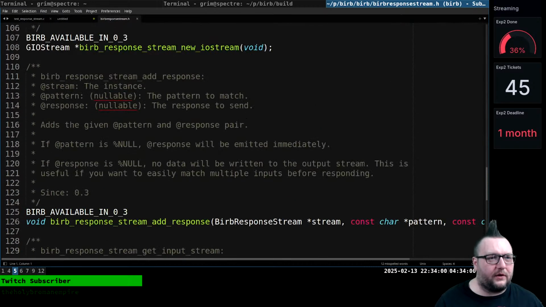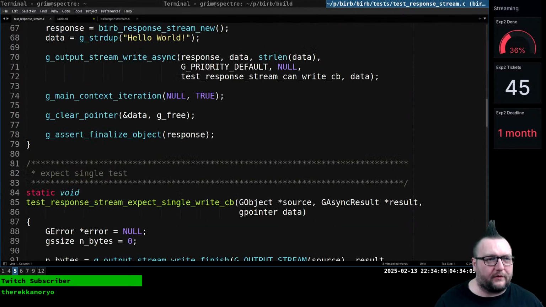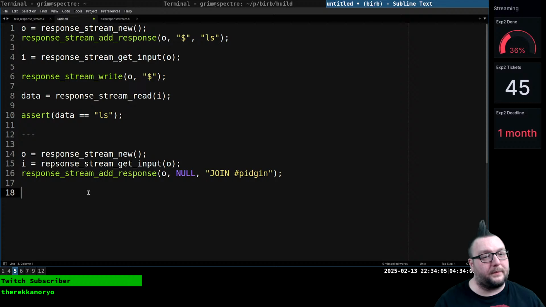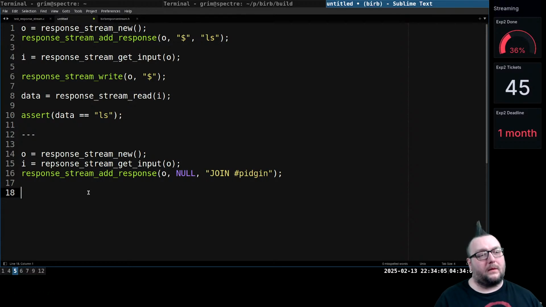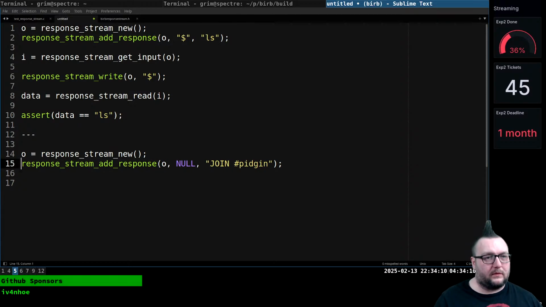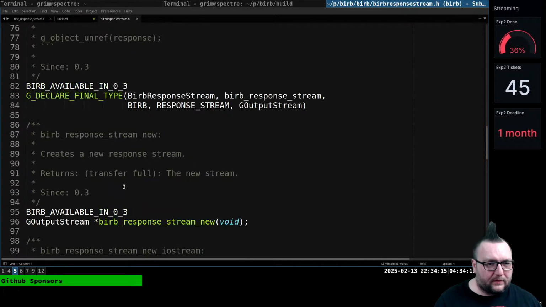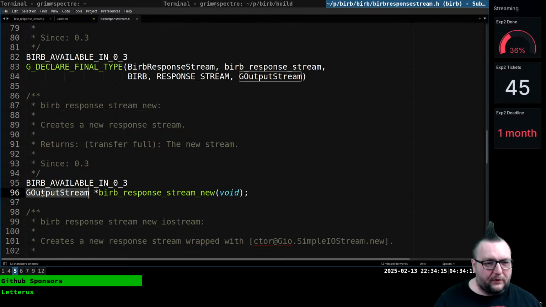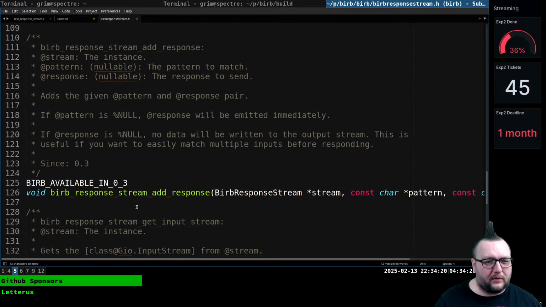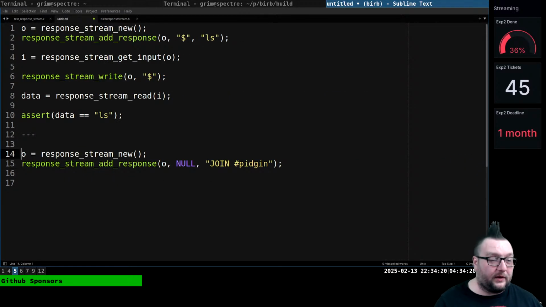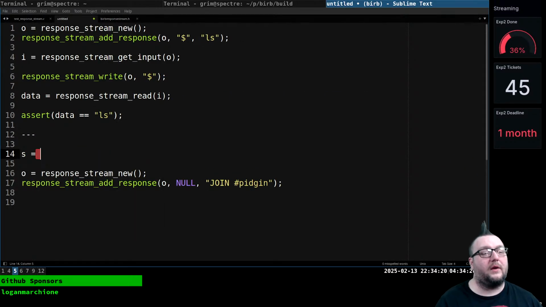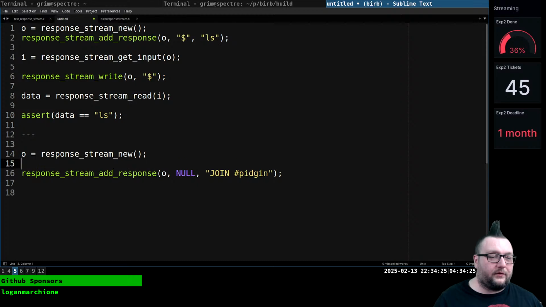So the idea is this is already tied into whatever your input handler is, right? So if this was Ibis, that returns an output stream. If this was Ibis, it's going to look a little weird, but it's fine. We're going to say O equals response stream new.